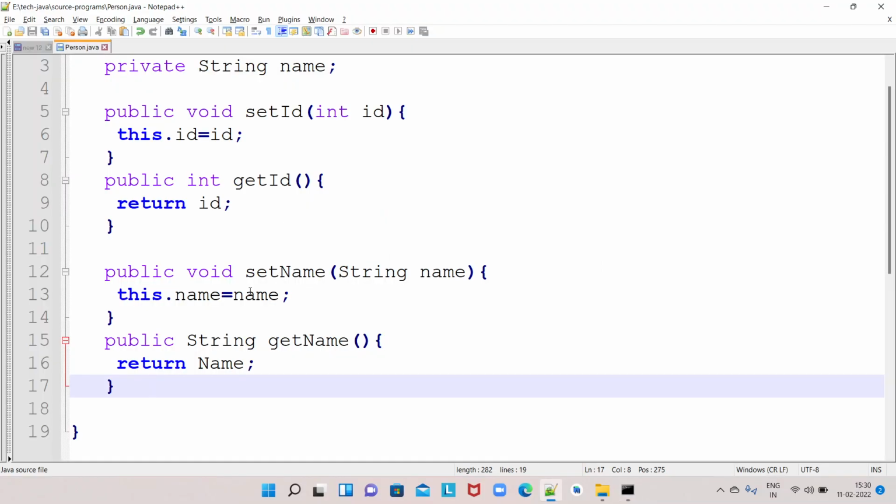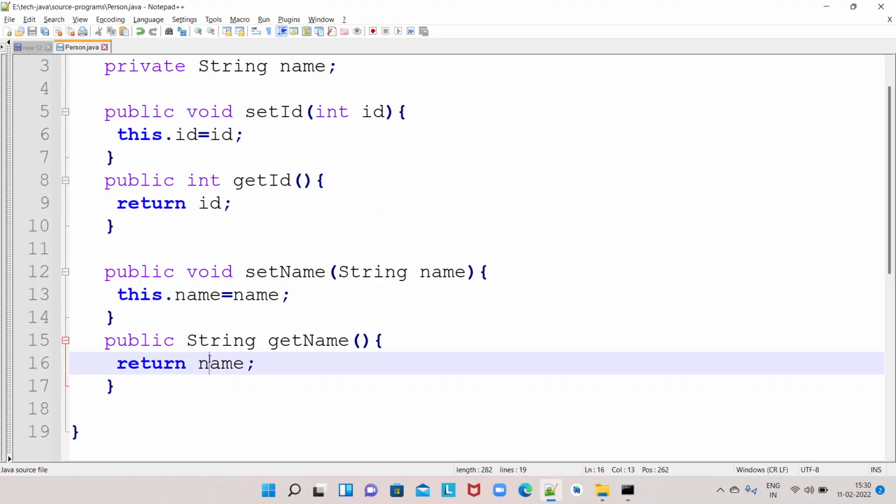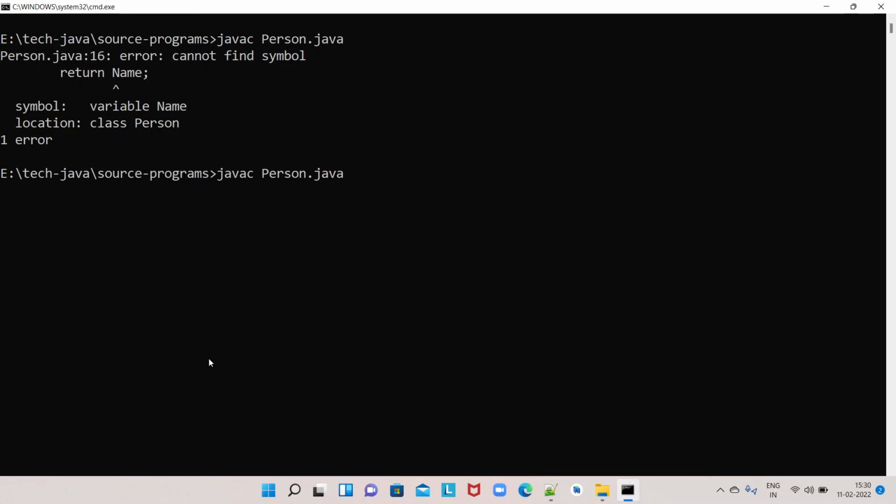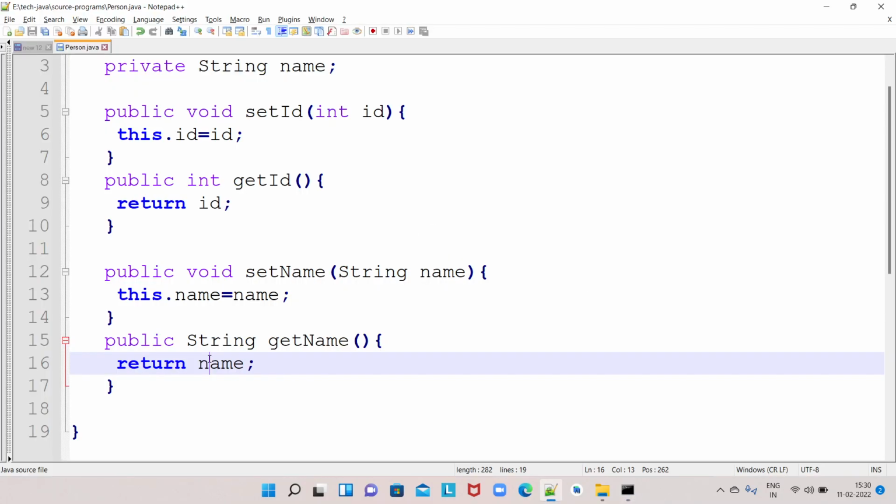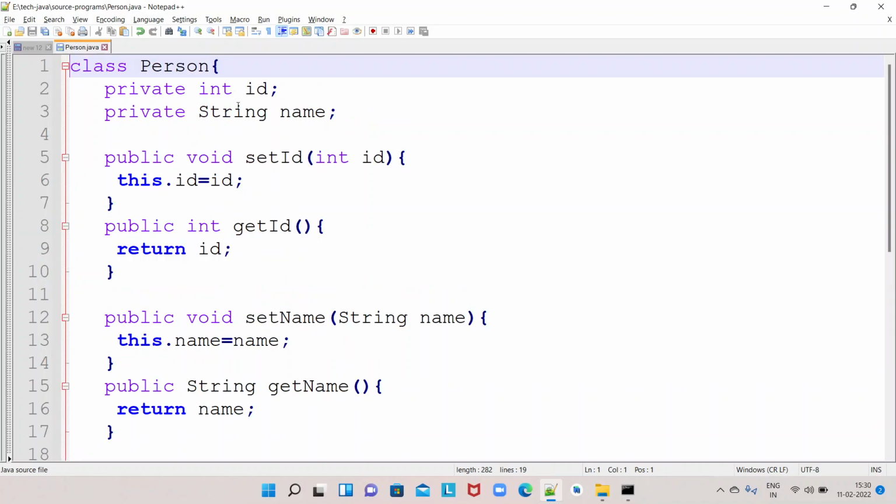There is some problem, the return name, yeah, small name. This is the compiled version, right? See here, this class has two private properties and the setter and getters to set the data and get the data of those properties.